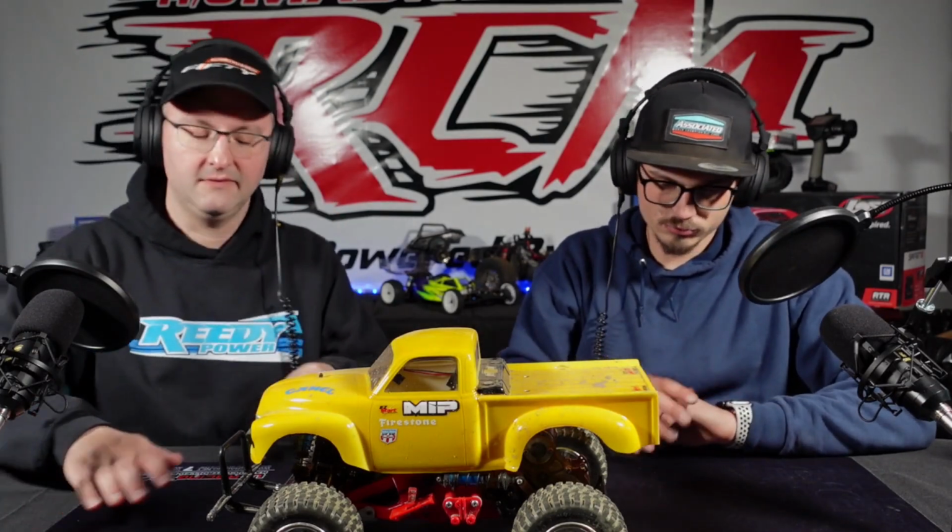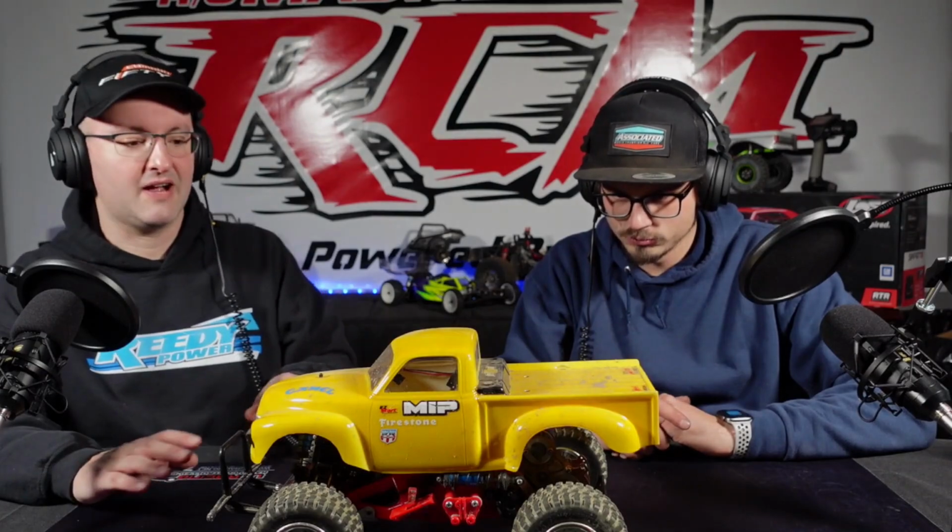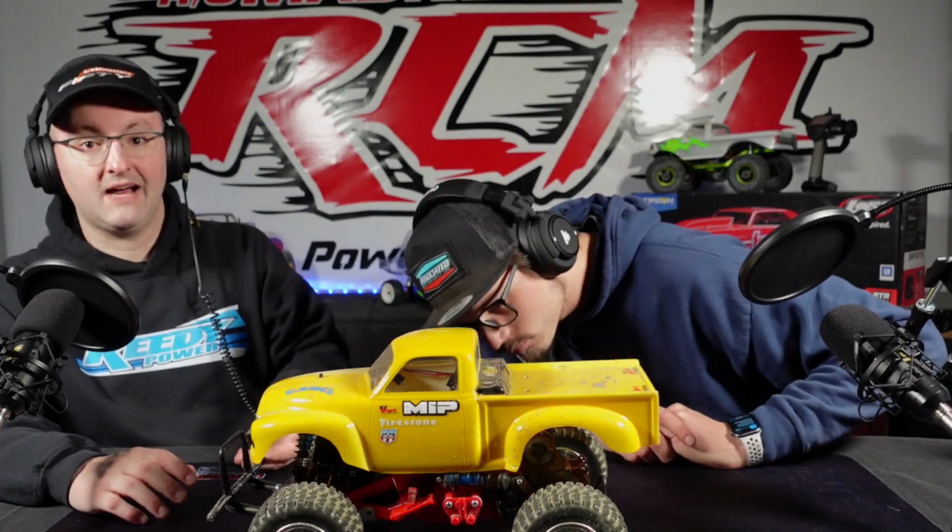This thing's beautiful. Yeah, so this is a Tamiya Blackfoot. It's a re-release car, so this is not an original Blackfoot. No need to give me any hate for driving a vintage truck. But this was a truck I bought 5 years ago because they did the re-release, and the Blackfoot was the truck that got me into the hobby.